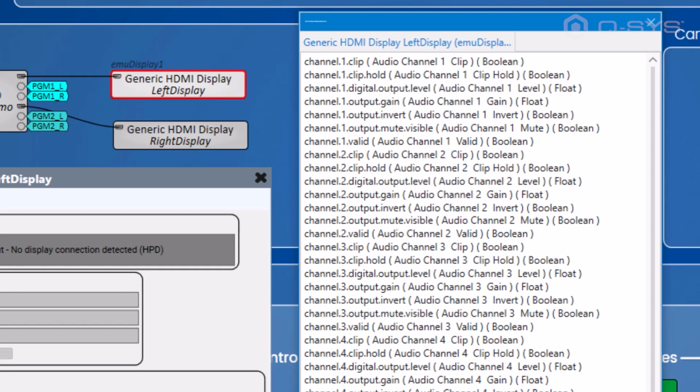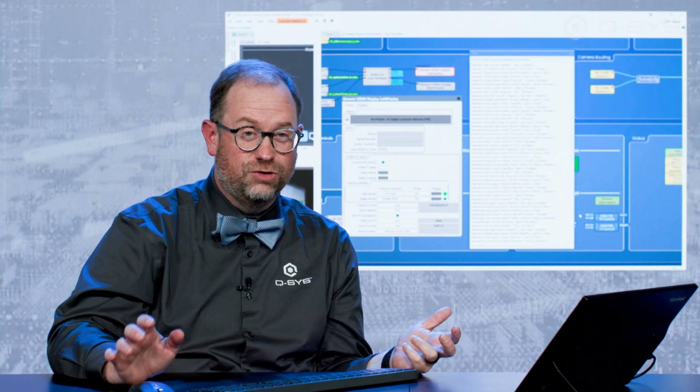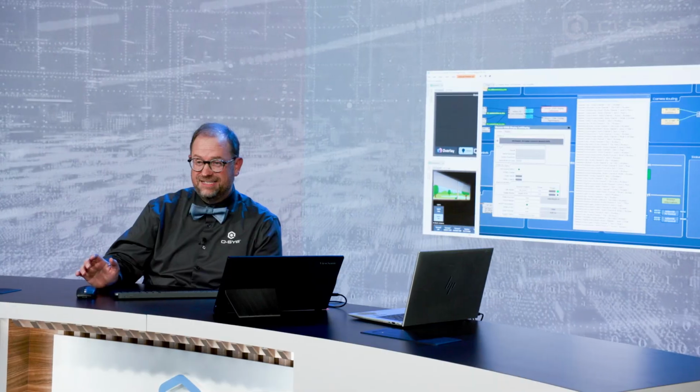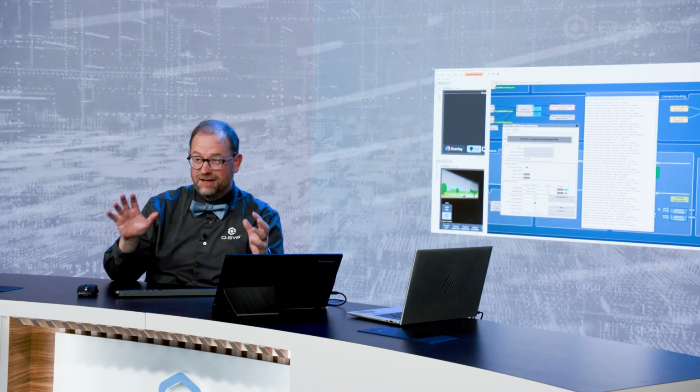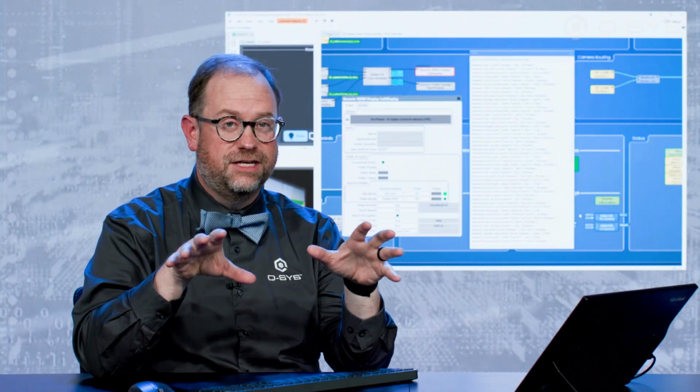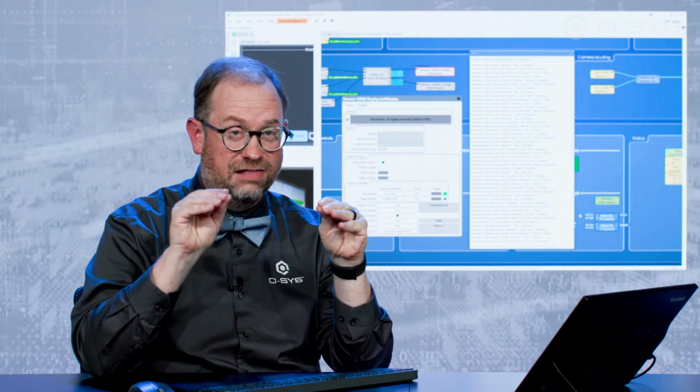That's because there are a bunch of controls on this single component. What that really means is there's a lot of control power at your fingertips in the Q-SYS environment. There are lots of little buttons and knobs and things that you can work with.